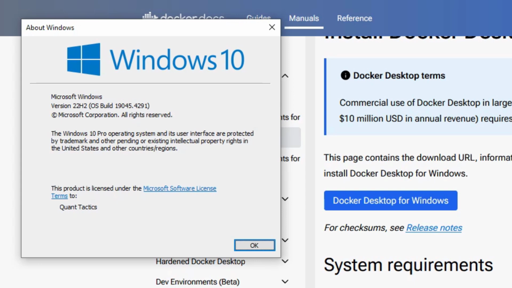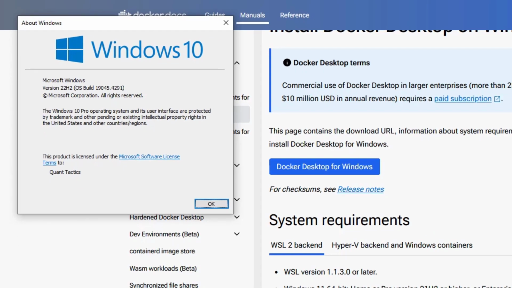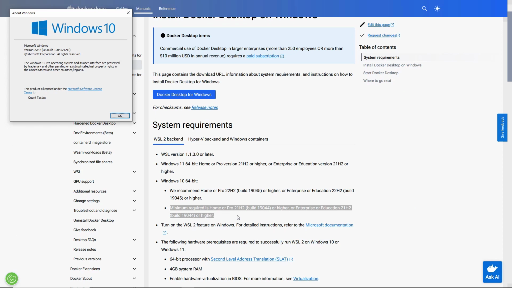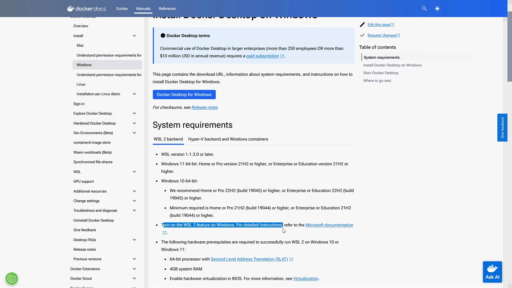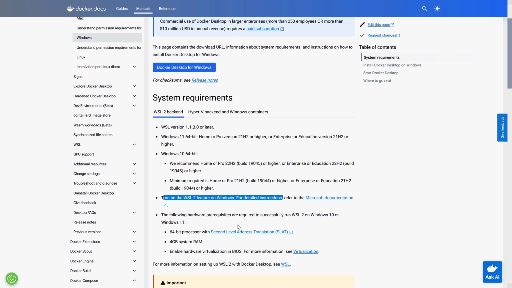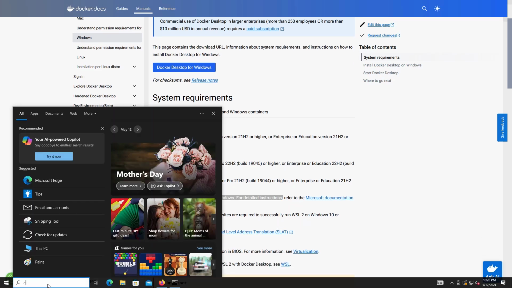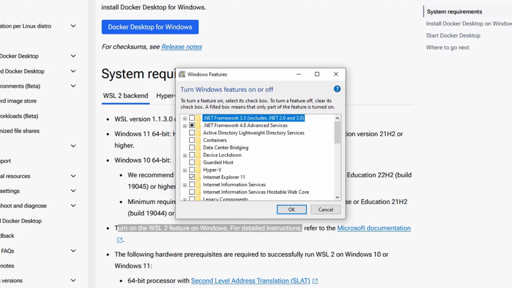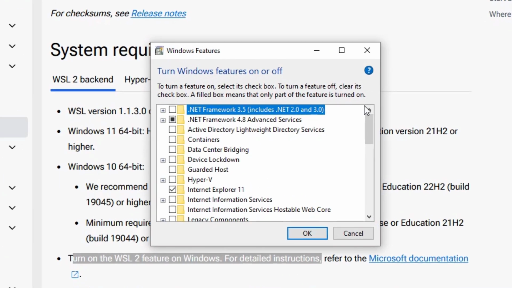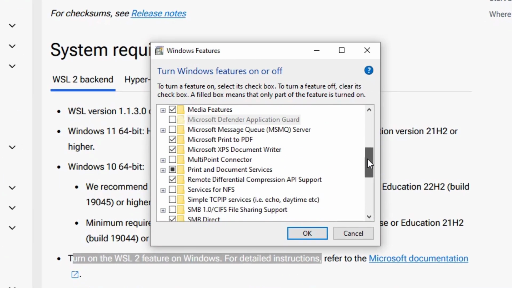In summary, verify that your system meets these requirements before installing the software. This ensures a smooth installation and operation of the software. Finally, check if your version supports Docker. If it does, we can proceed. The next step involves enabling the WSL2 feature on Windows. To do this, go to the search bar and look for Enable Windows. You'll see an option for Turn Windows feature on or off. In the list that appears, find WSL, which stands for Windows Subsystem for Linux, and Virtual Machine Platform.